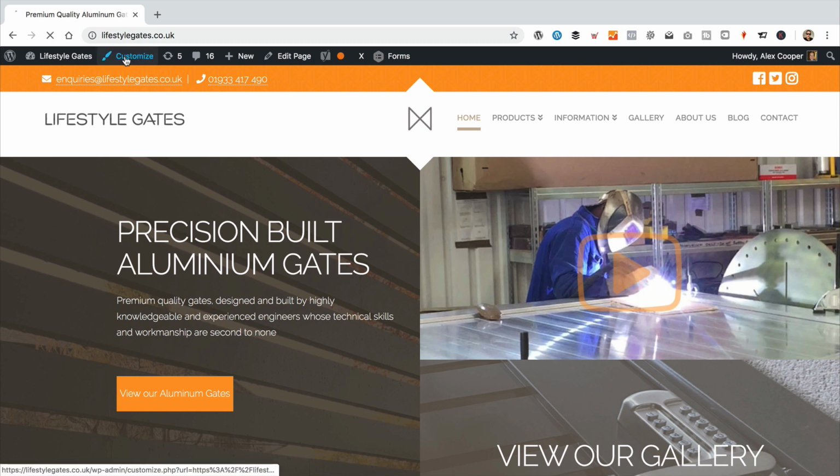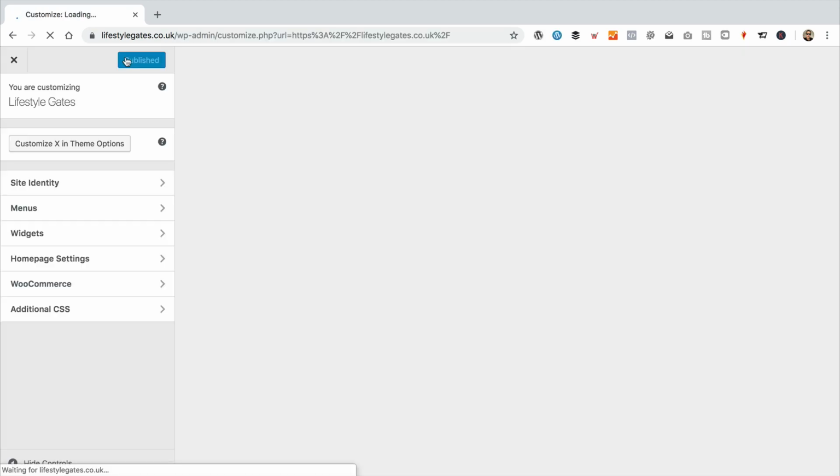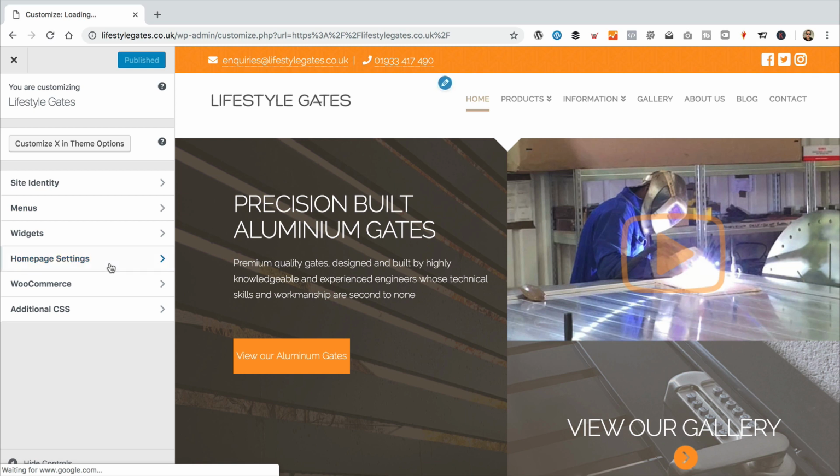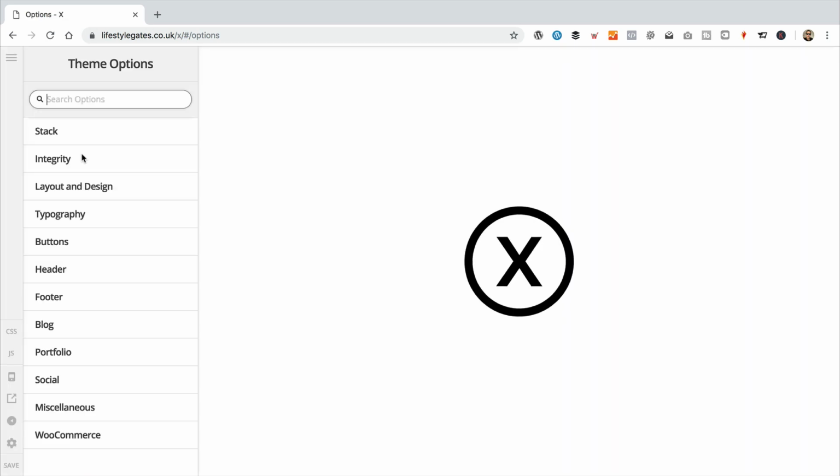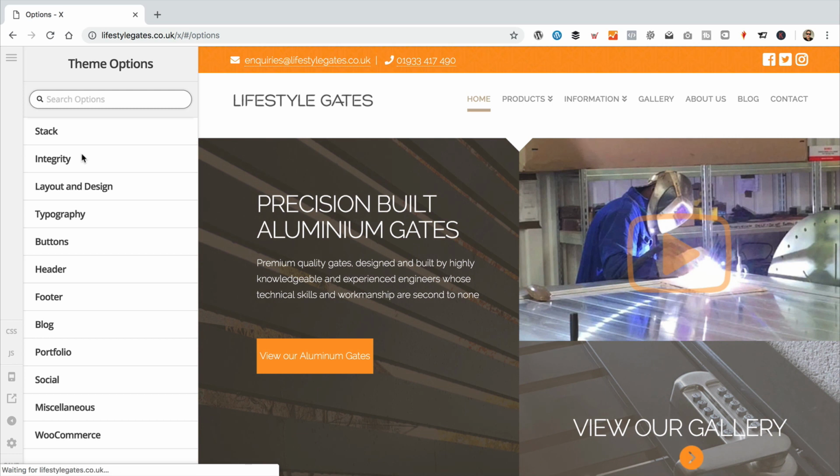So to do that, if I can remember this theme, I think it's in Customize. It might not be. It's in here. So this is the X theme. So you just need to go into whatever options you've got for your theme to set the logo. If it is your logo. It might be another image. It might be an image that's in a slider or in a page or a product.